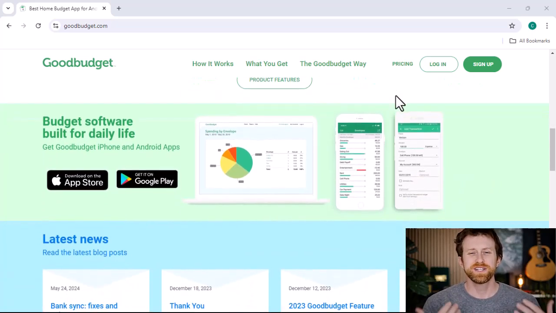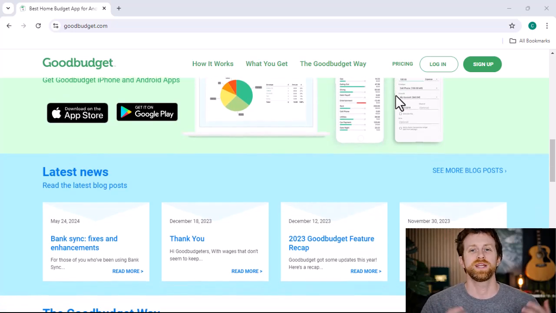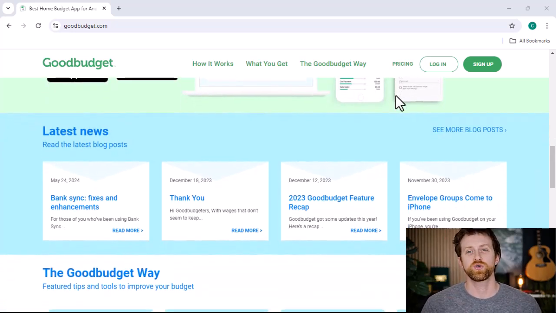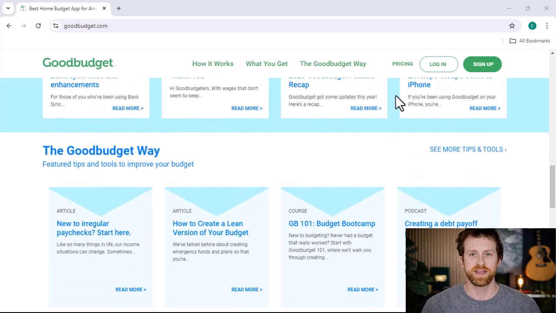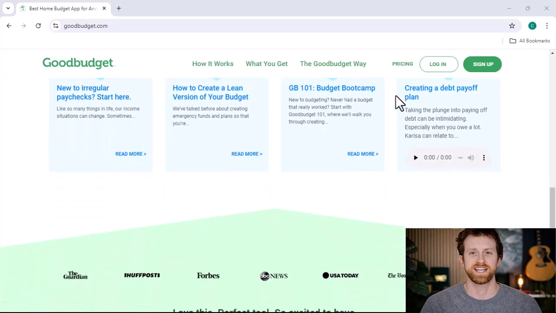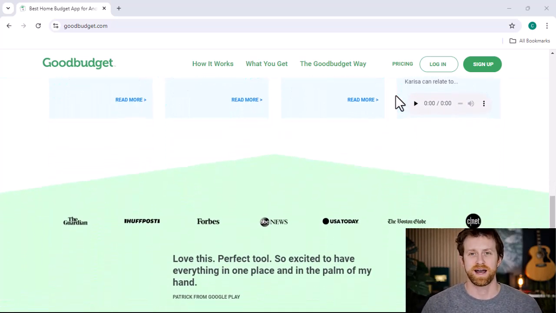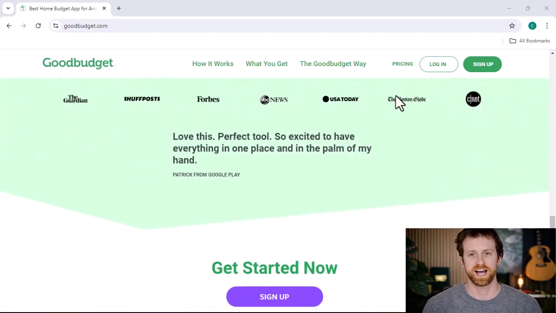For mobile app users, the free version of Goodbudget allows you to share your household budget with up to 2 mobile devices. This means you and a partner can both have the app installed on your respective smartphones or tablets, keeping your spending synced in real time. If you upgrade to the Goodbudget premium version, that mobile device limit increases to allow up to 5 mobile devices linked to the same household budget.